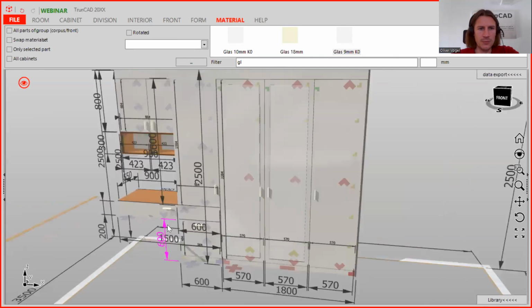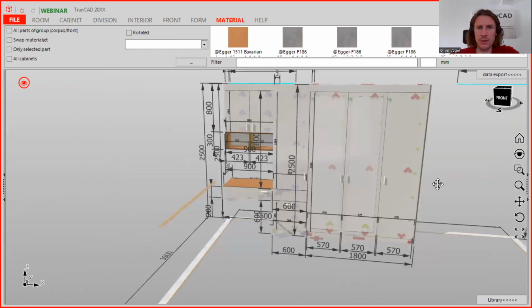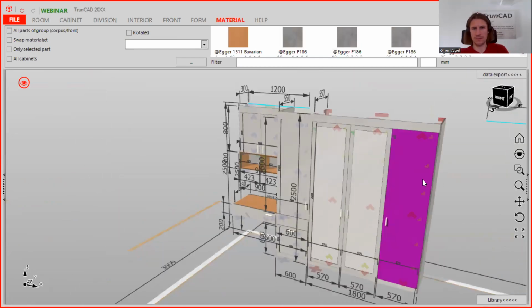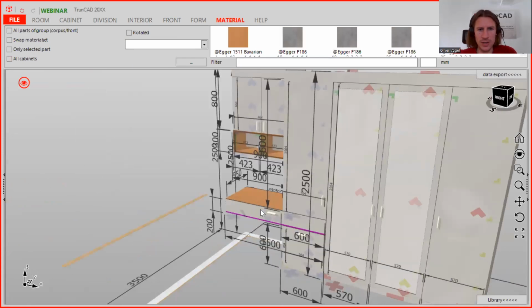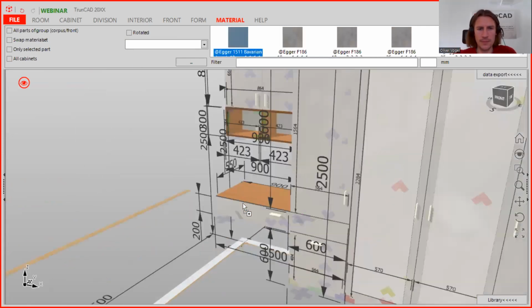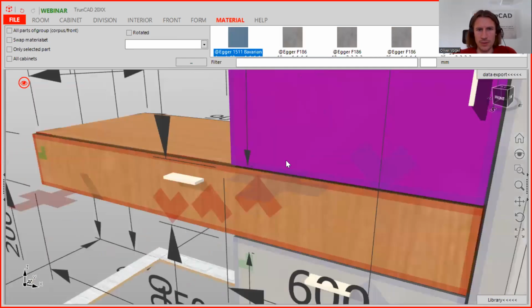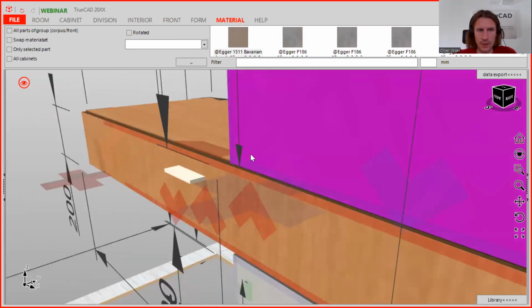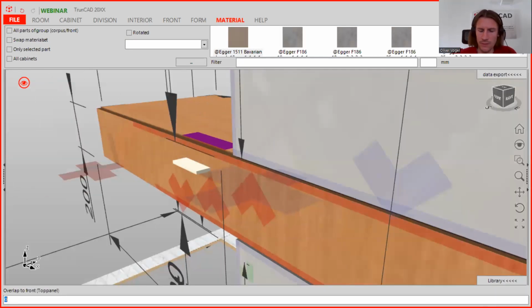And here we need to change. That's what I meant before. We have now all group of the fronts have the same material, but here we only want to change the draw. And you see here we want to have an overlap of 21.